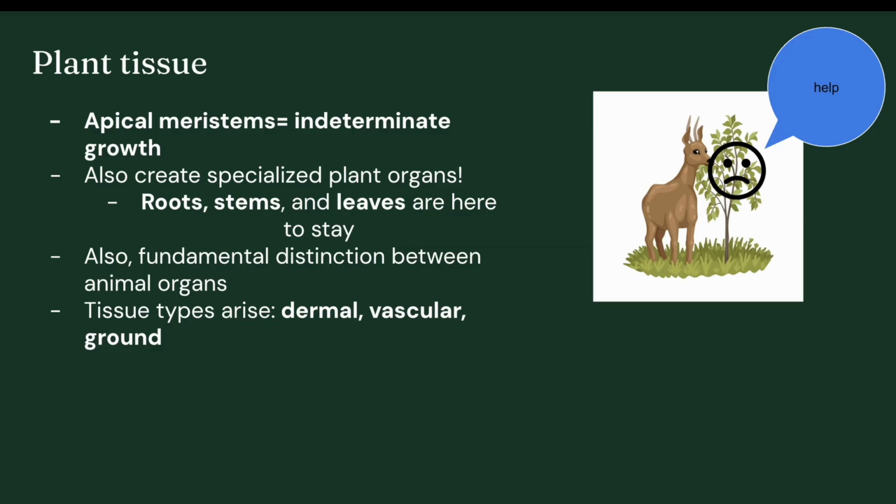So I talked a little bit about these apical meristems, but they really contribute to one of the fundamental differences between plants and animals, which I think is really cool. And I'll talk about it a little bit here as we discuss plant tissue, because plant tissue really gets big in the vascular plants because they're actually creating specialized plant organs: roots, true stems, and true leaves. Apical meristems, because they continuously grow and elongate the tips of shoots and roots, contribute to the plant's ability called indeterminate growth, which is in high contrast to most animals.